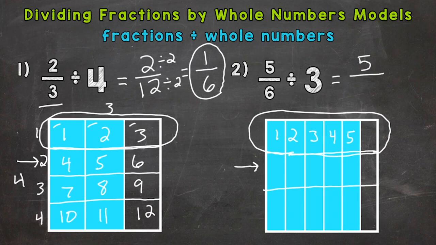Now we need to see the total pieces in that square. Well, we have a 3 by 6, so 3 times 6 gives us an answer of 18 total pieces there. Remember, you can do an array and multiply, or count them individually. So 5/18 is our answer. Let's see if we can simplify. The only common factor between 5 and 18 is 1. So this is in simplest form, and we are done. The answer is 5/18.